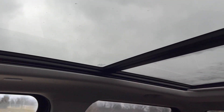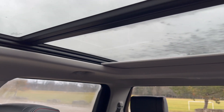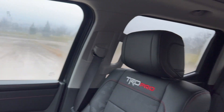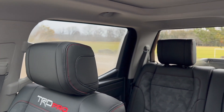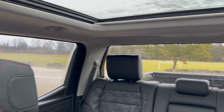We have our sunroof — it's massive. Something I love is the button you press right here closes the shade, but once the shade closes it gets dark in here. You want to have it open so it lets more light in; it just feels more roomy — like, right now it feels a little dark. Having it open is great for a tall person in the back if you have friends back there.